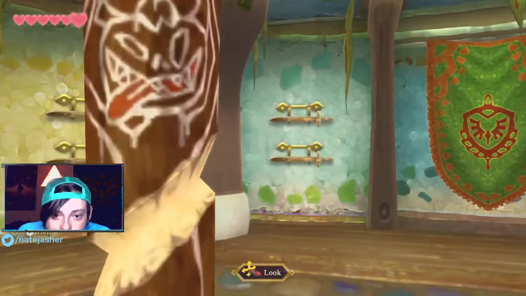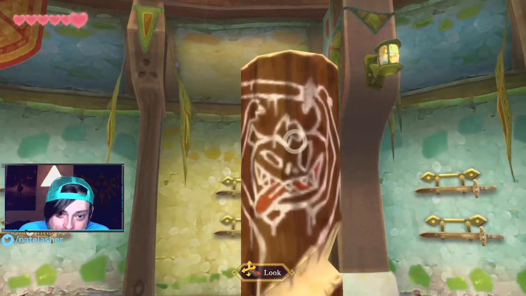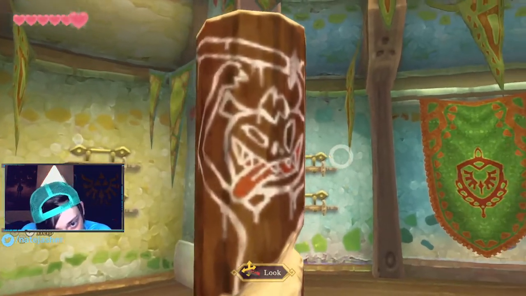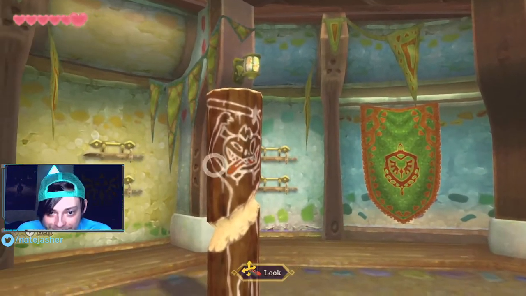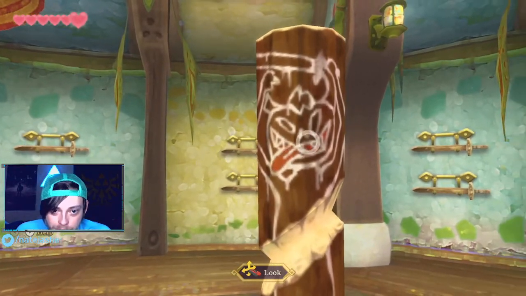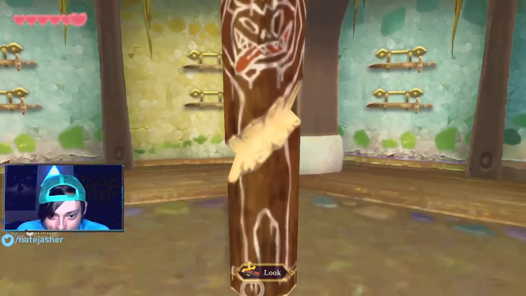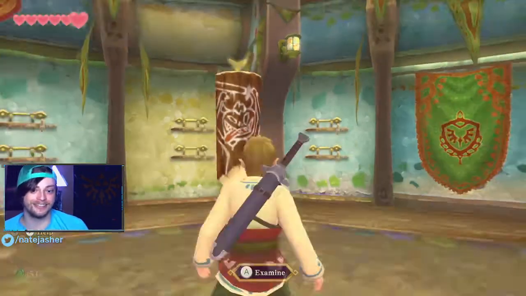Dude, I never... Oh my gosh. I feel really dumb right now. I never even noticed that there was stuff drawn on here. I just thought it was random markings. What is that? Dude, you know what this is? That's a freaking bokoblin. They're usually red. We'll run into those later. That's funny.